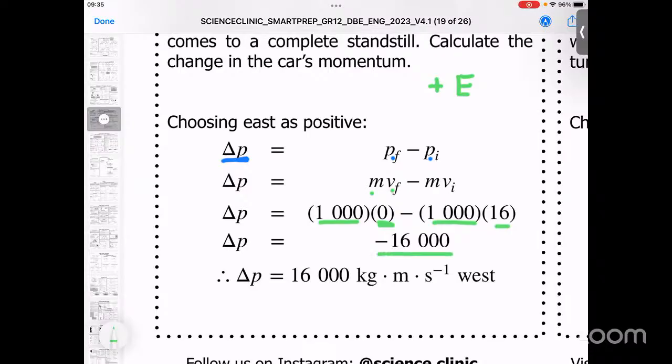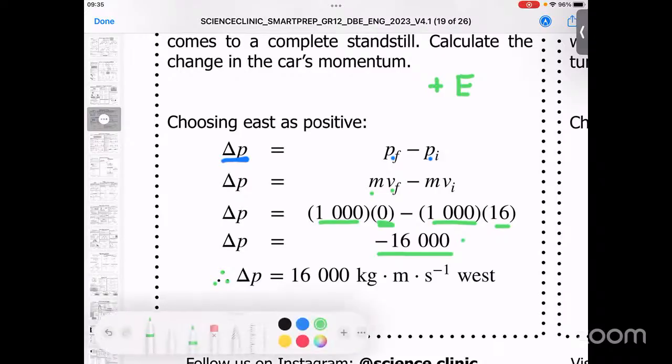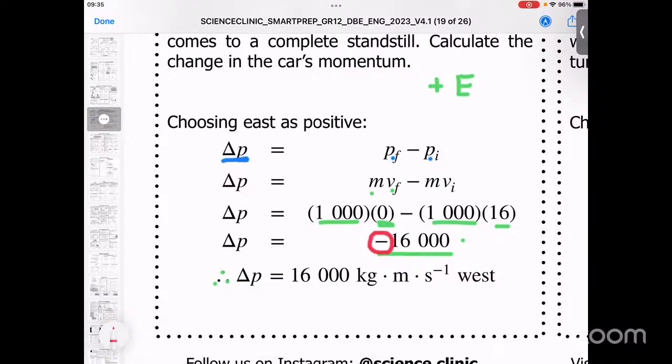And then you say, therefore, the final answer, you no longer write it as a negative 16,000 because in physical sciences, the sign always tells you the direction. Not to say it is a smaller value, because negative is smaller than, for example, positive 16,000. It doesn't tell us about that being a smaller value, but it tells us about the direction.